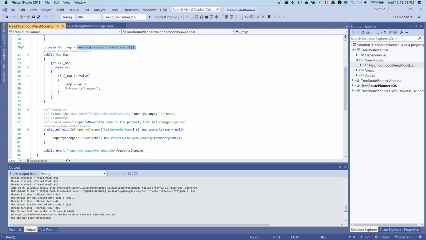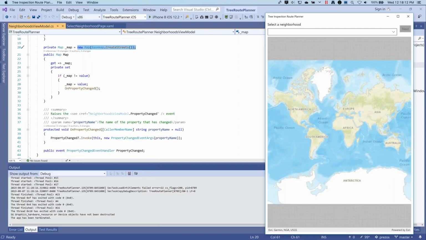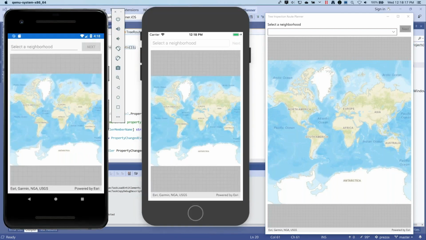Let's see what our starting point actually looks like in the apps. So here it is on Windows, and then on iOS, and then on Android. And you see the map looks exactly the same. Nothing fancy, just a nice ArcGIS Online Streets base map zoomed out to the entire world. And you'll notice I have that picker control and a button up at the top. Those do differ a little bit platform to platform, basically to be more in line with the native look and feel of the platform on each of those respective operating systems. Okay, so that's our starting point.